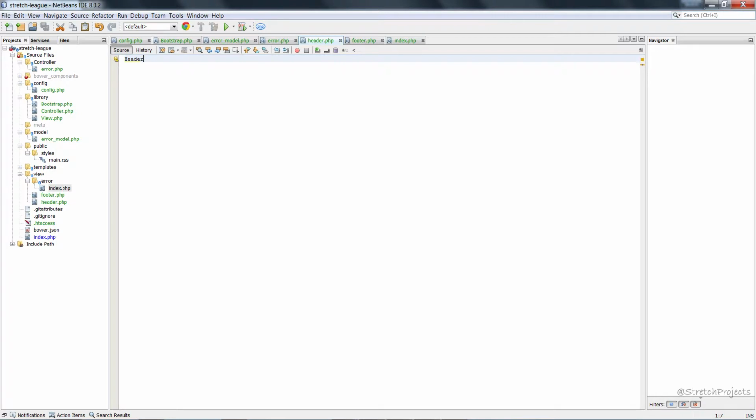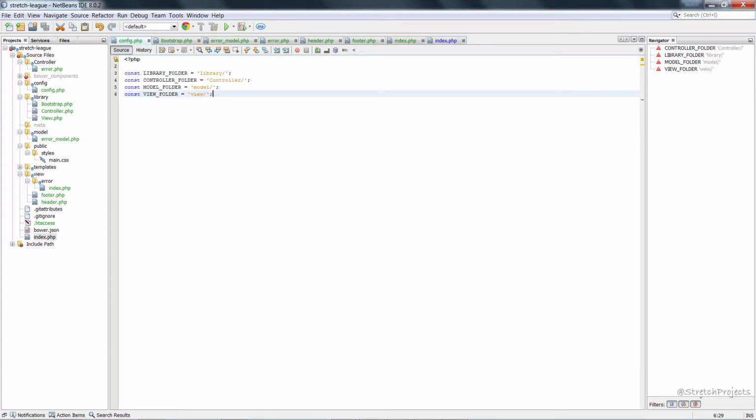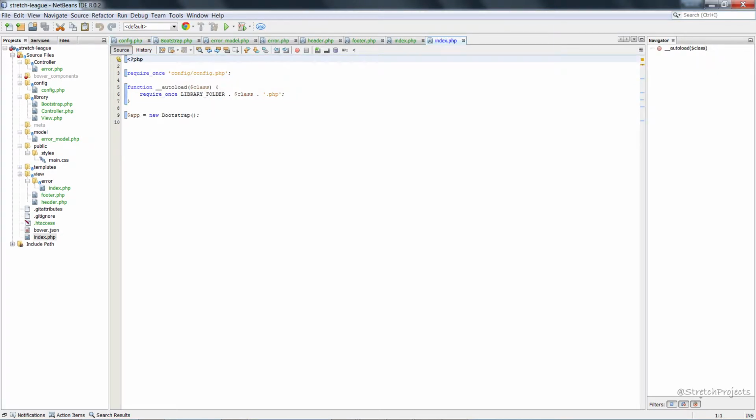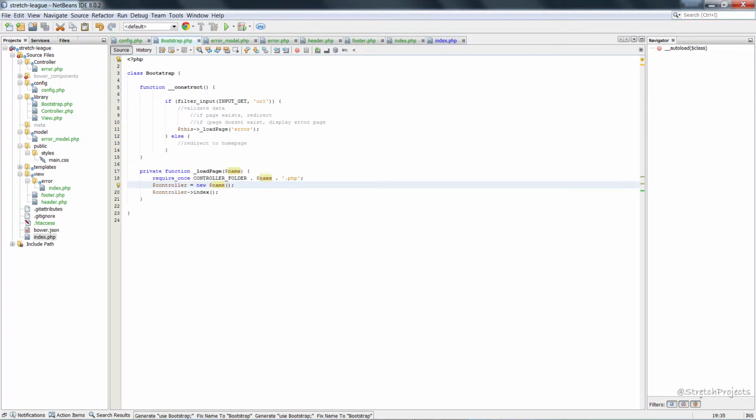To walk you through exactly what's going to happen, we're going to go to index.php. This is going to require the config file, which is going to have all of these constants in it. We're then going to create a new instance of the bootstrap. The bootstrap is going to try to validate whether this is a page which exists or a page which doesn't exist, or we're going to pass it across to the home page.